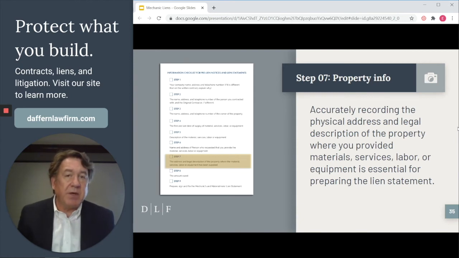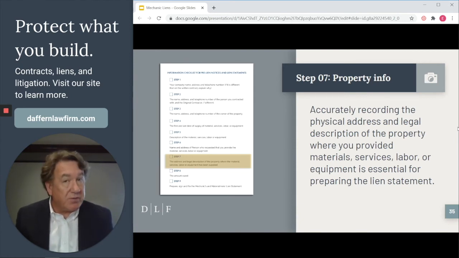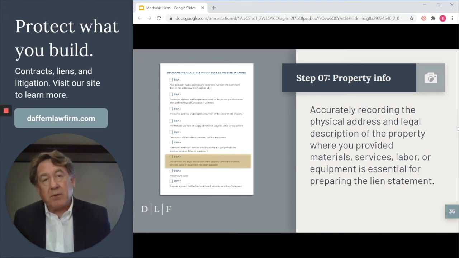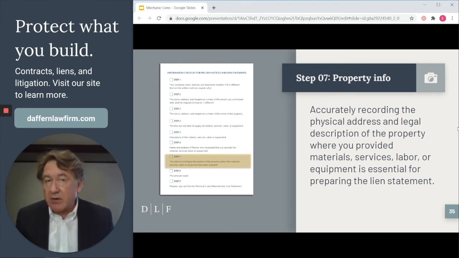Now, another method would be to have a paid service. There's a lot of paid services that you can get online and actually look up legal descriptions. I know in Tulsa County, they have a paid service where you can look up legal descriptions on pieces of property. Some counties have free services, so be sure and look at land records, and you can look online and see if you can identify a piece of property and download a copy of the deed.